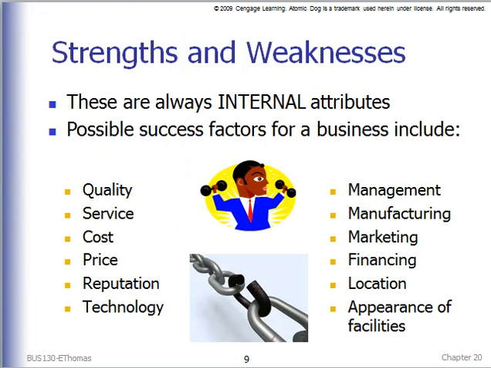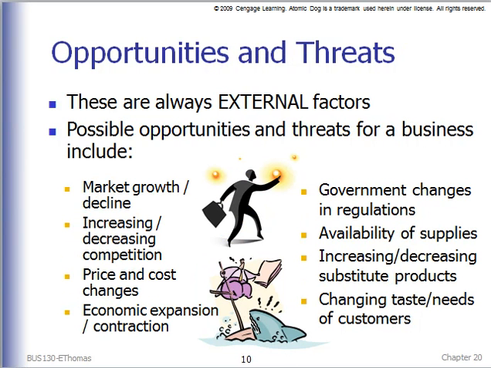Here are some examples of strengths and weaknesses. Again, these are internal attributes. For most of us in this class, a weakness could be that we are new to running a small business. Opportunities and threats have to do with things that are happening around you. For example, demographics may present an opportunity to you because your market is growing. If you're, for example, targeting the baby boomer market, your market is growing; if you're targeting children, your market is shrinking. So that's an external factor that you cannot control, but will have a huge impact on your business. So that's strengths, weaknesses, opportunities, and threats, your environmental analysis.